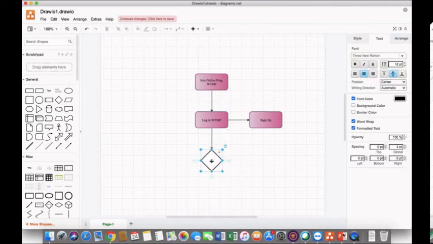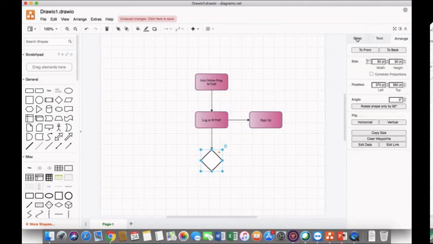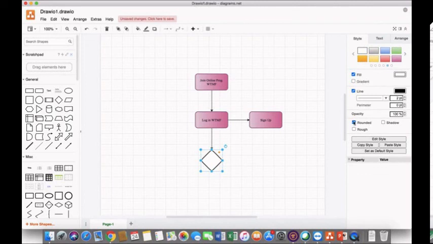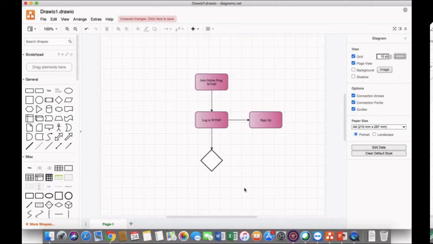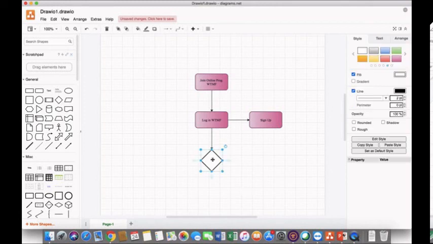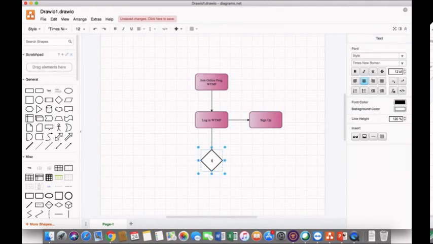Since this diamond shape is rounded, I want to change the shape of this box. So I'll go to the style, click on round, uncheck rounded, and now it will be a proper diamond shape box. Now you have to log in on WTMF, and in case of login you have to do either sign up or direct sign in. So now I'll just add sign in.